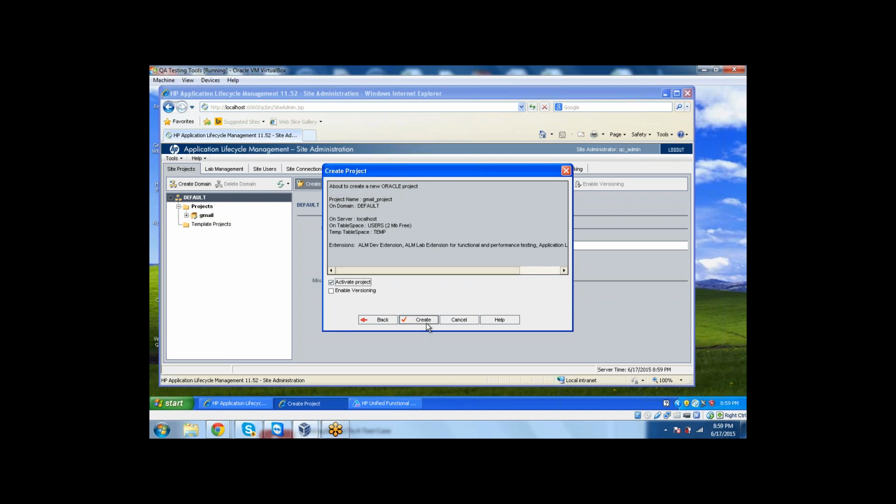So we click this one, create, and it takes a few minutes. As you see, it's going to create all the files that it needs in the background. We will wait a few minutes to see.